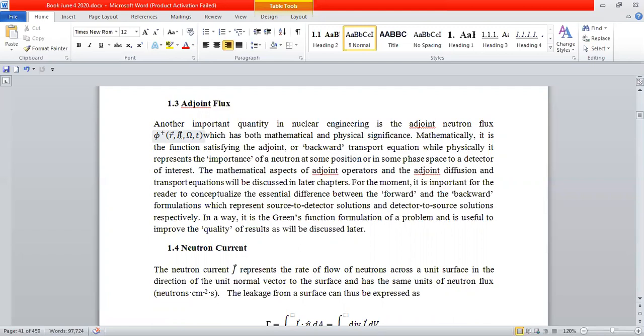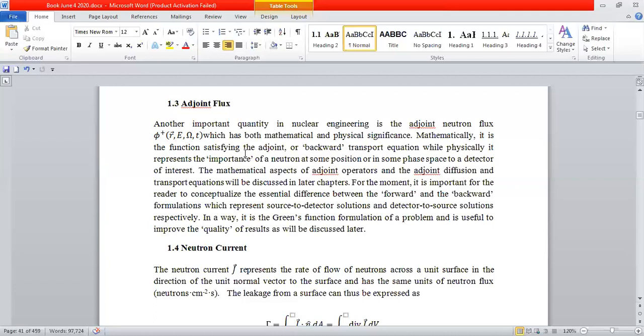Now, when I think of the adjoint flux, I think of my late supervisor, Dr. Jeffrey Lewins, who called this the importance function. And he's got a book on it as well. Essentially, what it says is that you want to go from source to detector or detector to source, a cause-effect relationship. So a forward relationship, for example, if you know the source of energy coming out of the sun, you want to calculate how much radiation is falling on Earth at some location. So that is called a forward problem.